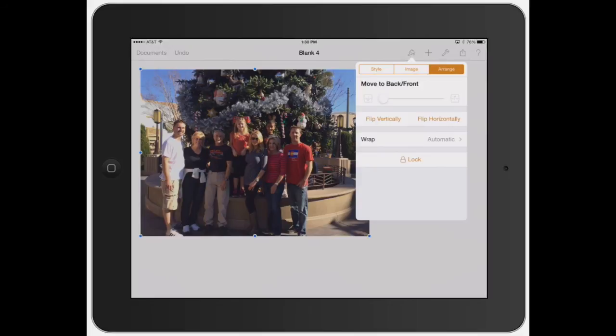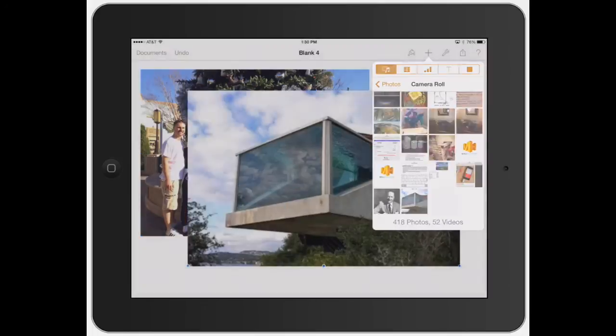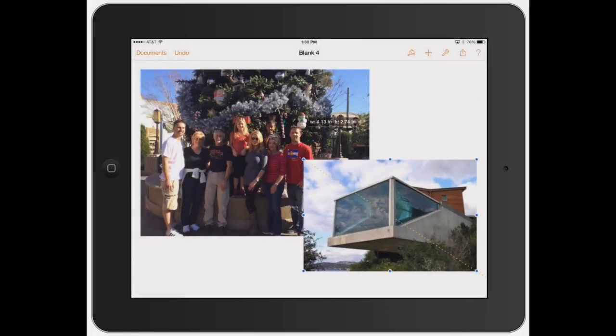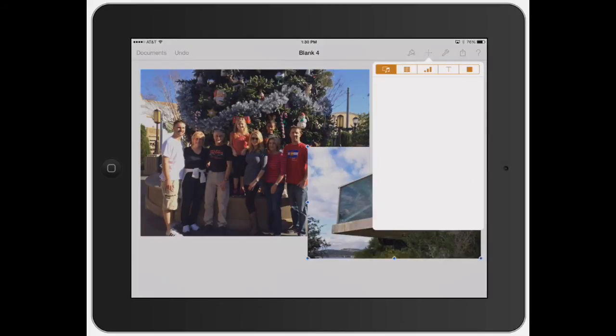Now let's go to arrange. Now arrange, I'm going to go ahead and add another photo here just so you can see how it works. This is just a really cool swimming pool I liked. So let's say I like that here, but I wanted it to be more in the background. So this is how the arrange button works.